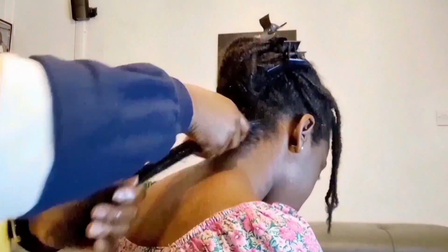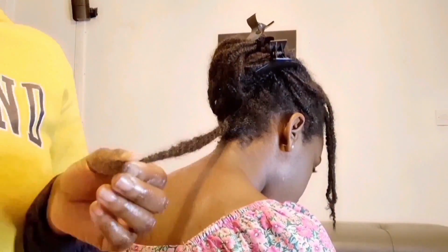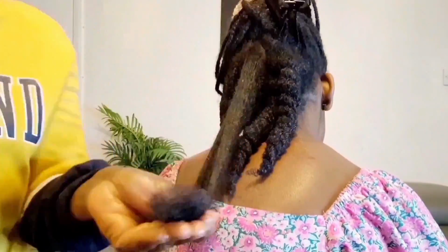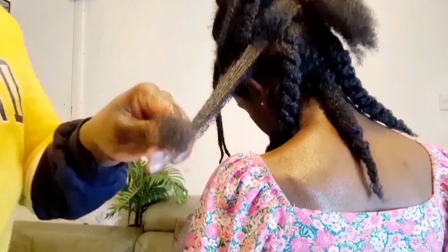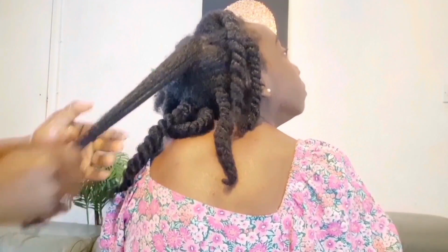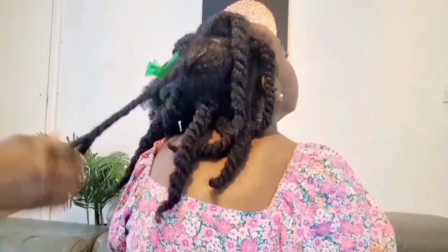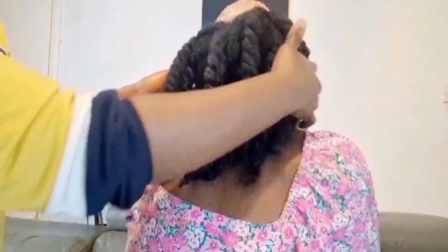Put on a plastic bag or plastic cap to apply some heat, especially if you're low porosity, to open the cuticles to allow the oils to penetrate deep into your hair, like I've just explained. And you can do this for about 30 minutes, 45 minutes, an hour. Just cover it for that period, and then you take it off after that, and then you give your hair a wash. Just don't go less than 30 minutes. Don't do less than 30 minutes because it's scientifically proven that your hair needs about 30 minutes to take in your product. So make sure you cover for that period. Using a plastic cap or plastic bag is okay.